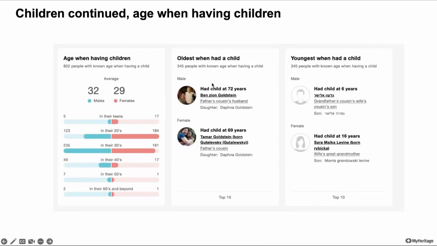And again, going to here, who was the oldest when having a child, and who were the youngest when having a child. So again, this shows problems. I have a person here who had a child at the age of 6, so that's probably a problem, and I should go and investigate what is going on here. And maybe here too, people who had a child at 72 and 69, this is actually a couple. Maybe something's wrong here. So let's look at this person who had a child at the age of 6. I actually don't have it in the presentation, but you probably will find a problem. Their child was born after, or the birth date of this person is incorrect, and so on. Go and fix your tree.